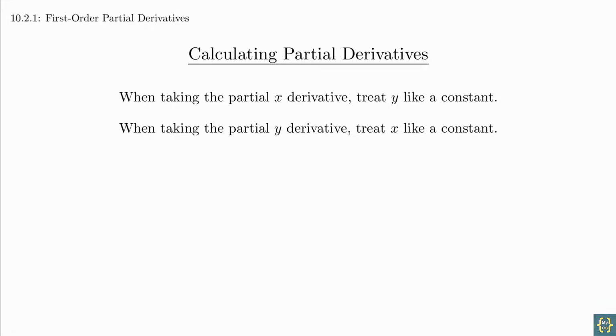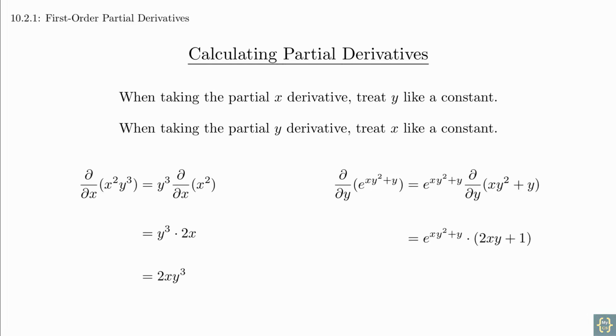That comes from the fact that on the graphs of traces, we're fixing one of the variables to be a constant. This means that if we take the partial derivative of x squared y cubed with respect to x, we can factor out the y cubed part and just focus on the x squared part. Students sometimes make mistakes with the chain rule, especially when working with exponential functions. For the first few times you do these calculations, I recommend you take your time and write out the derivative with the chain rule step explicitly to help avoid errors.